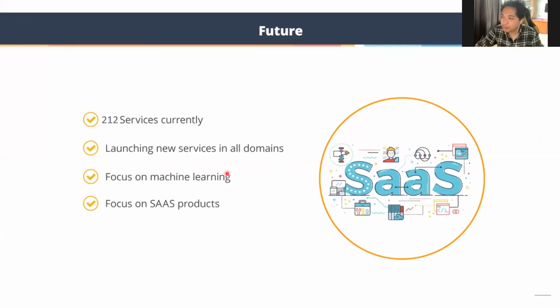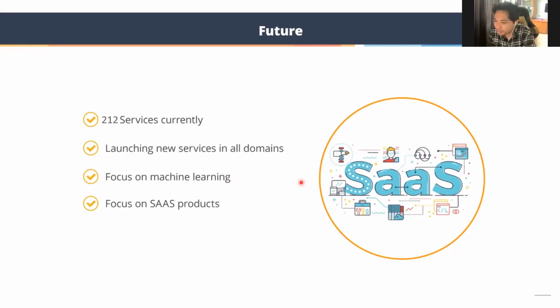Yung tulad ng sinabi ko, gagamitin na lang yung serbisyo, hindi na mag-spin up ng service si customer, hindi na siya magbabantay ng mga IP addresses, maglalagay ng IP addresses, ganyan. So, tinatry i-transform ni Amazon yung services nila in a form na it's a one go, gagamitin na lang. So one example is serverless feature ni Amazon, so hindi mo na kailangan mag-spin up ng server. Yun nga, tulad ng sinabi ko, gagamitin na lang. So yun yung future ni Amazon.